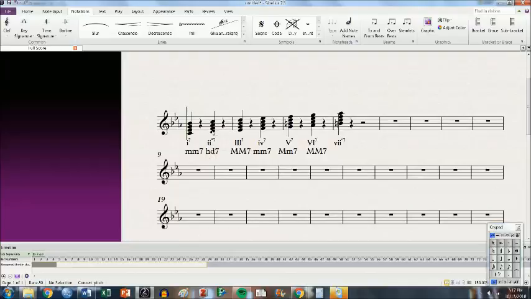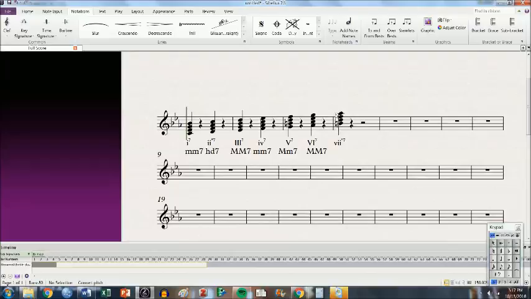It's a half diminished 7th because you've got a diminished chord here at the bottom, D, F, and A flat, and you've got a minor 7th, since D up to C is a minor 7th. D to F is a minor 3rd, F to A flat is also a minor 3rd, but then A flat to C is a major 3rd. So it's a half diminished 7th chord.